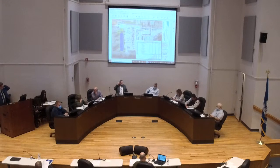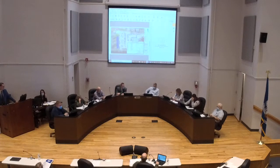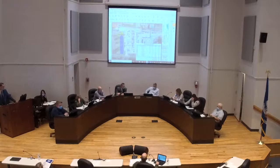Shall I go to the next slide? Mr. Buckeye? As you can see, way over here to the left, we have 3 handicap parking spots. When this was first done, we had so many handicap parking spaces that we had to have for this whole area. So what they did was they put 3 over in front of the gym. If you can highlight that one right there. There's 3 over here in front of the gym. Then there's 3 over in front of the football field. So we're asking people to park here to get to the football field, which is not very good. So the 9 handicap spaces are definitely needed.